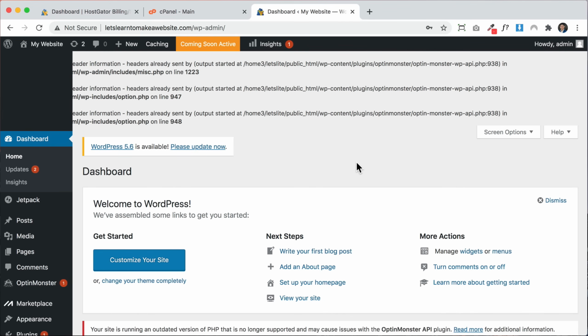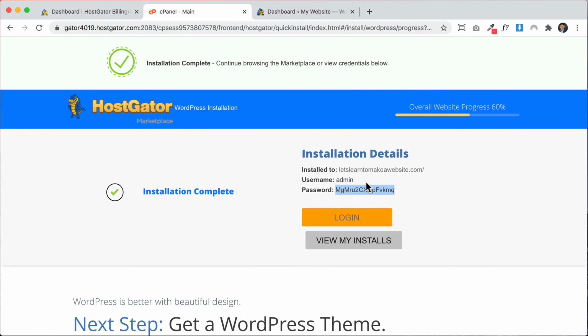Now, our website by default has a lot of bloatware. Just like how when you buy a cell phone, it comes with a lot of extra apps that you don't need, our website has that too. So we're going to clean all that stuff out so that we can start with a fresh, clean website. Now, make sure that you save this information in a notepad or somewhere in case you need it again. We're going to reset this password to something easier for you to remember as well.